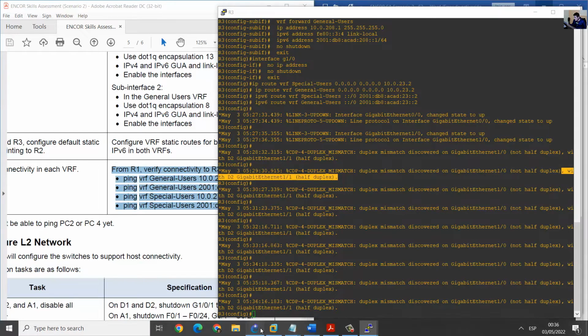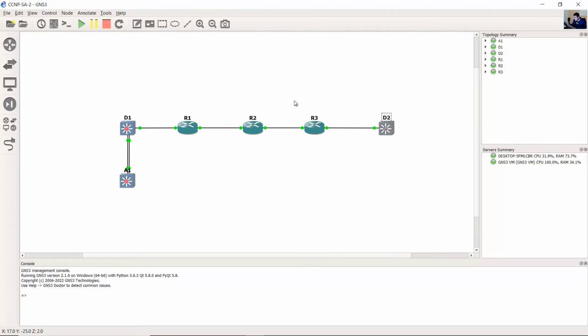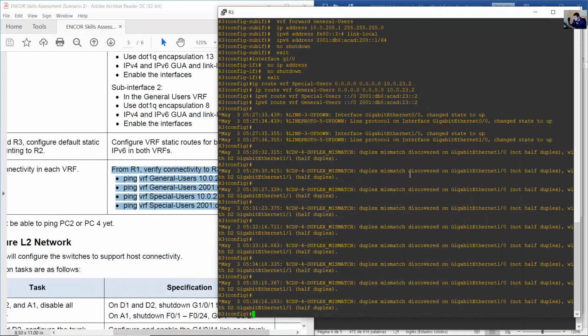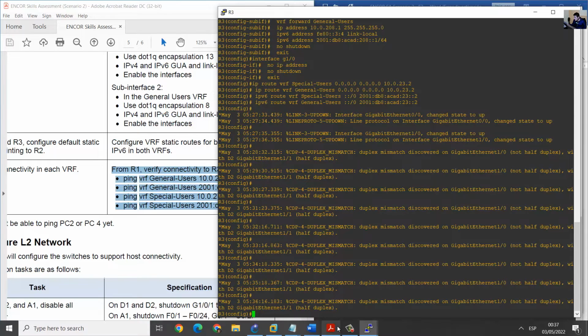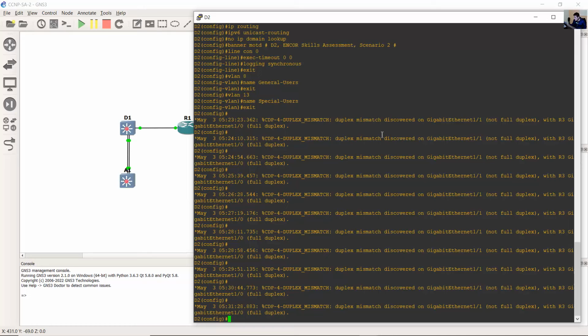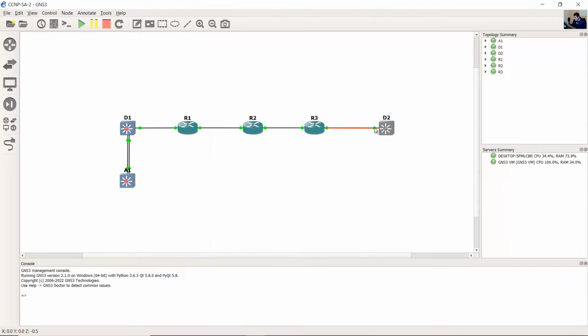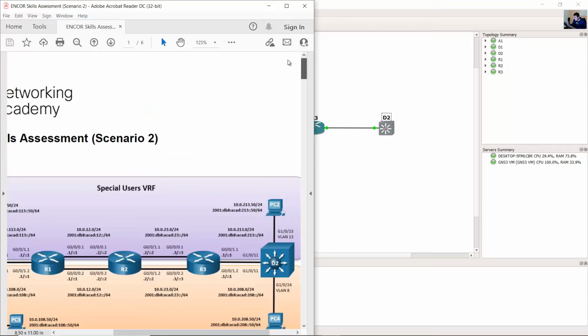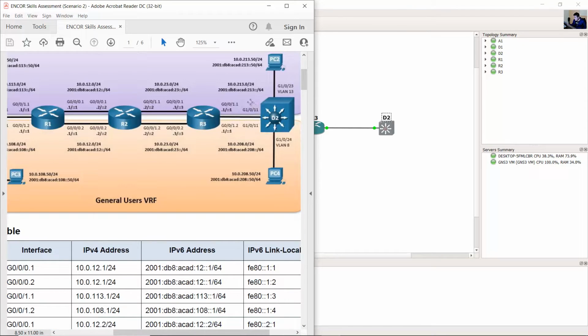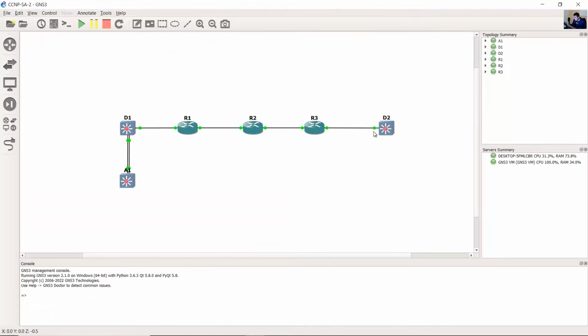So this side on D2 is half duplex, and this side on R3 is not half duplex. So go to D2, interface gigabit 1/1.